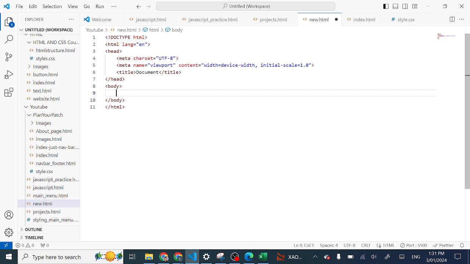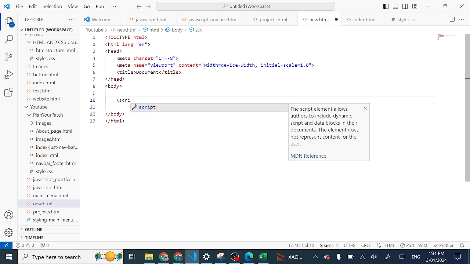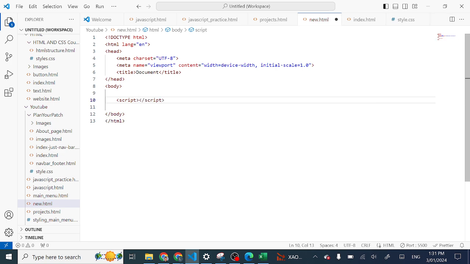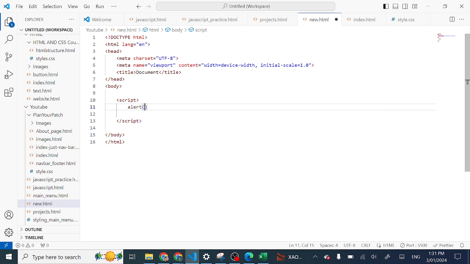There are a couple of ways to do it. We're going to look at two different ways today. The first place that you can put code is within the script tag. And within that tag, if for example we put a little bit of code like alert, we might say hello. Okay, so this is JavaScript we learned from last lesson.